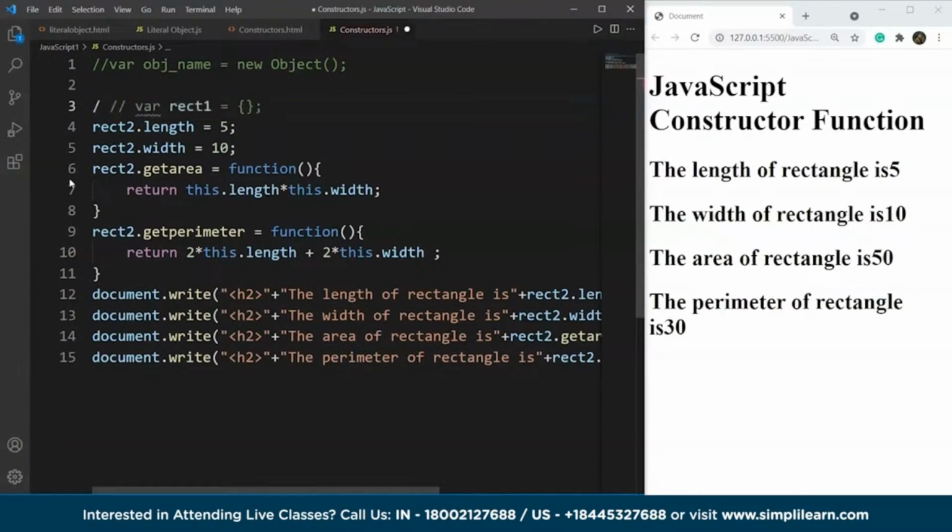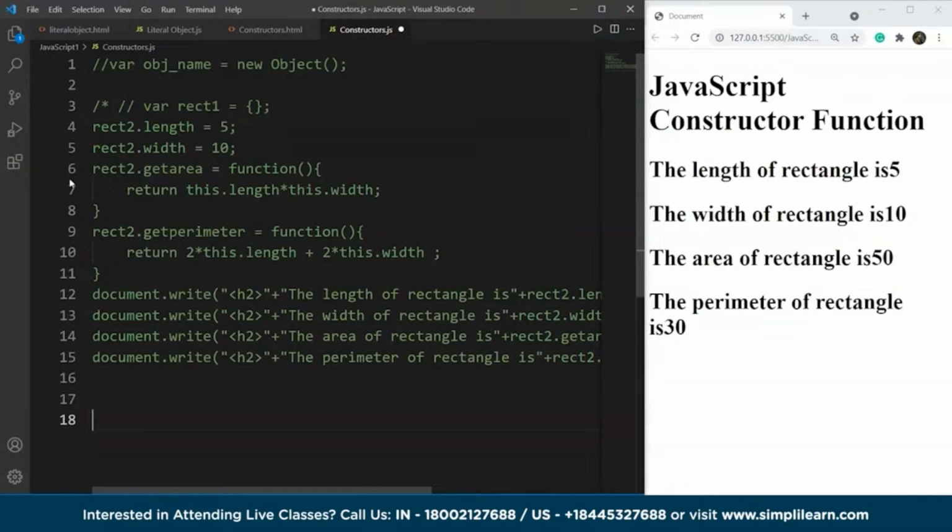So we'll comment this program now and let's move ahead and discuss another way of creating an object, which is the constructor function method. This way of creating an object is a bit different from the other two ways which we discussed till now. It is used when we work with multiple instances of an object. It works like we have a template and we can access that template using multiple objects. So if we want to make more than one object and we don't want to write the code again and again for each object, we can use this method.